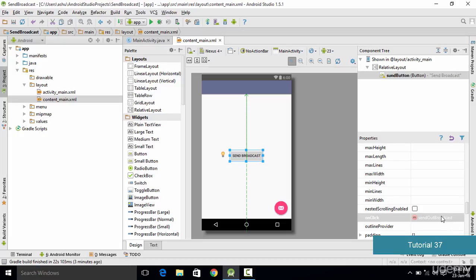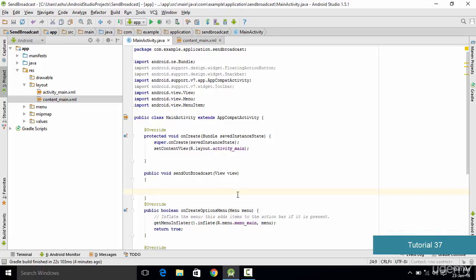The only thing which you need to make sure is that you have the same method name which you have used here, and you use the same name over here.